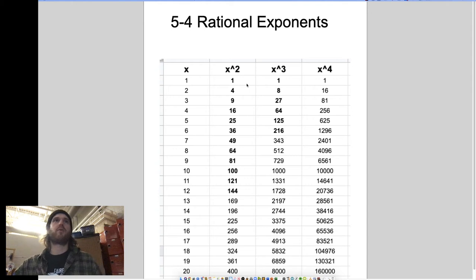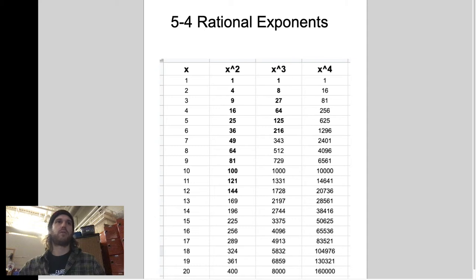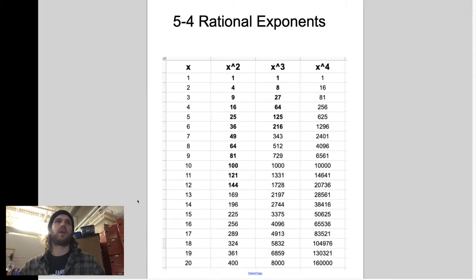So first of all, if we want to understand rational exponents, let's take a look at the root word present. The root word of rational is ratio, and ratio means fraction. So today we're going to be learning how to solve and evaluate questions like, what is 8 to the 2/3 power? We're going to come back to this specific problem.